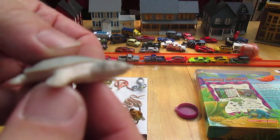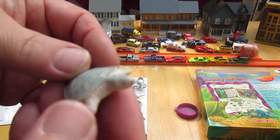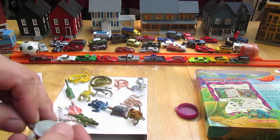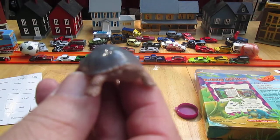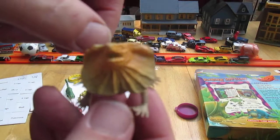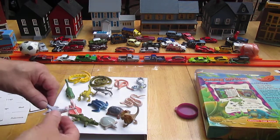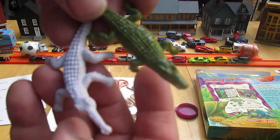Just as I said that. Whoa, look at this. What is this? I've never seen this animal before. Looks like a bottle-nosed turtle. Soft-shelled turtle. Here's another turtle. That's three turtles. Tortoise, sorry. This is a tortoise. Ah, that looks like right out of Jurassic Park. And this must be crocodile versus alligator.